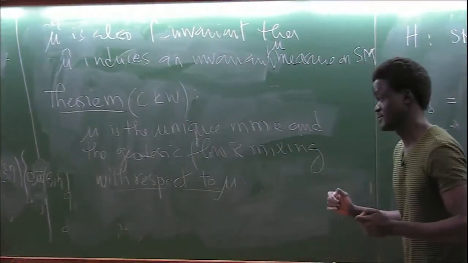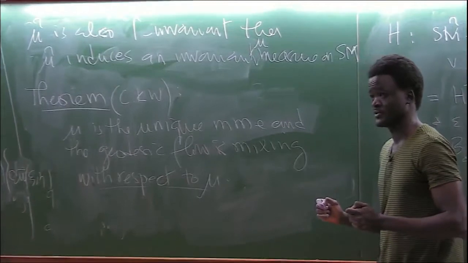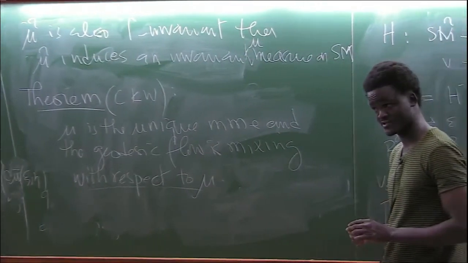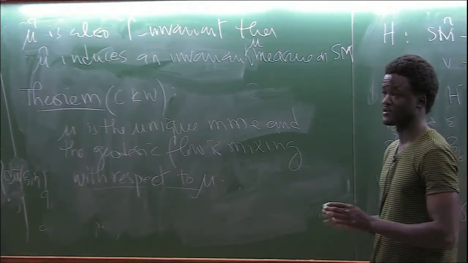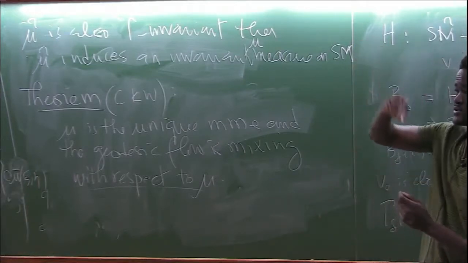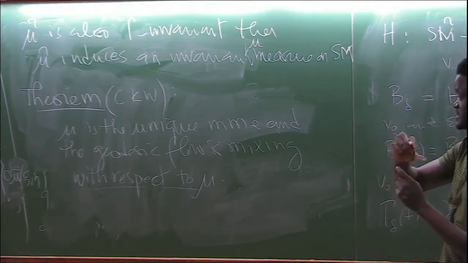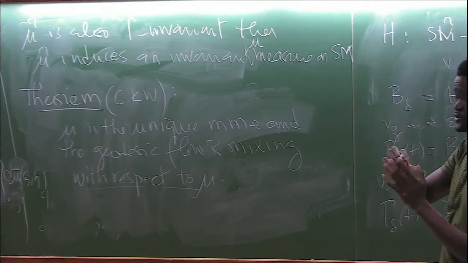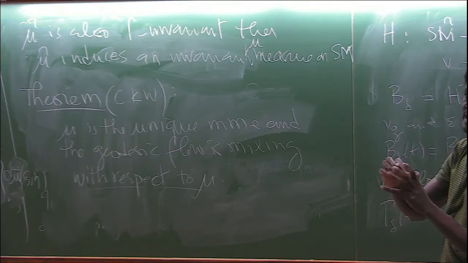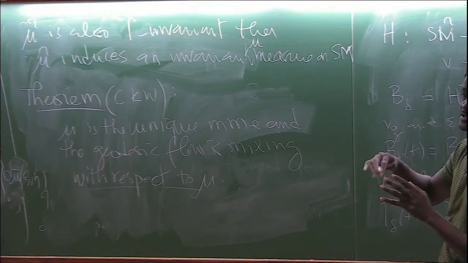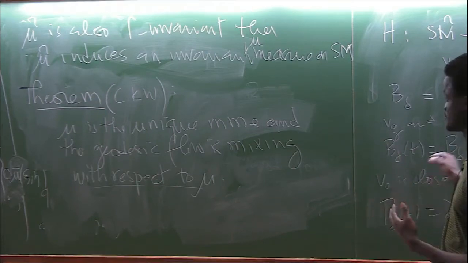For some people who are familiar with the paper of Carlangelo Liverani on exponential mixing for contact Anosov flows, there is what is called a temporal function, which is just when you go along stable, unstable, stable, unstable, you have this gap, and the C2 regularity of that gap is what gives the exponential mixing for the geodesic flow. Here we use a similar function, but we just have continuity, and it was enough to prove mixing.